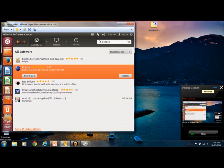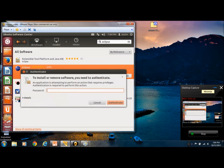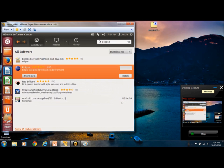Now this is Ubuntu, so you know mostly everything is free. You do see some things where people ask to charge, but for stuff like this, just hit install. Type in the password you use to log in, and it will just authenticate. I'm pretty glad that showed up. It showed that you do need some programming experience to handle this course, as there is a lot of programming involved. Let's just close this.